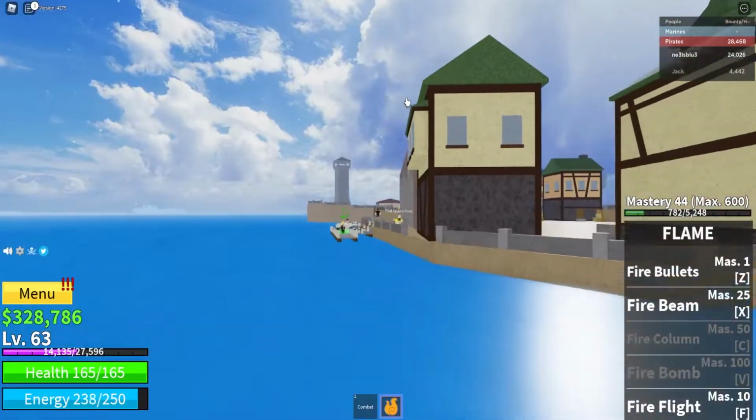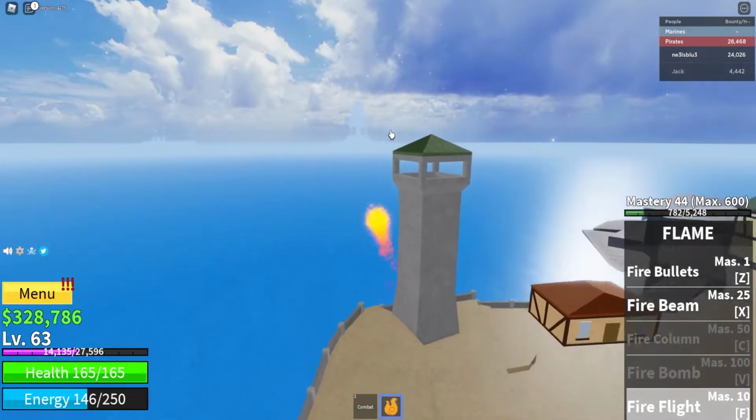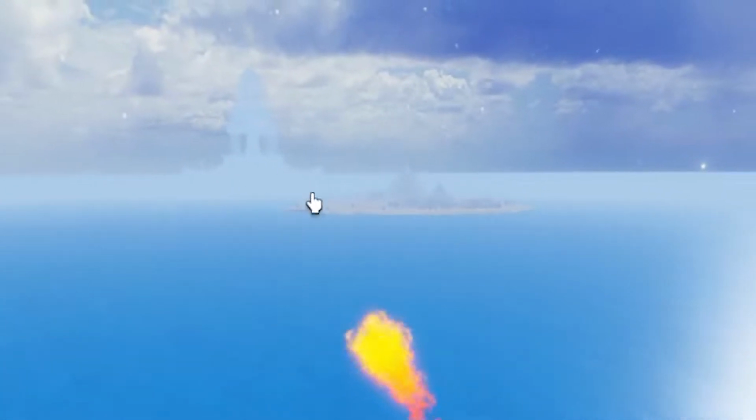Once you're done here, you're gonna be heading towards the pyramids. If you fail to see the island, because it is very small, you can always just have a look for the giant fountain, which you can see from anywhere in the map.